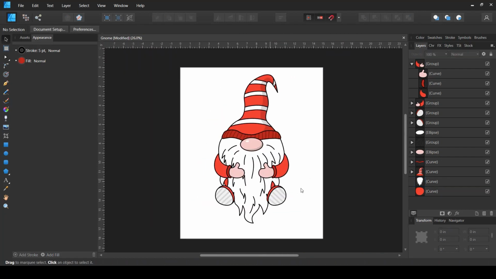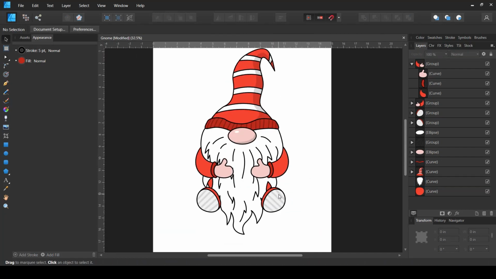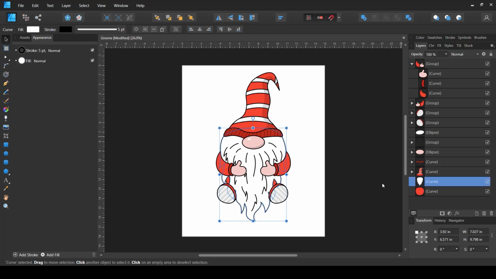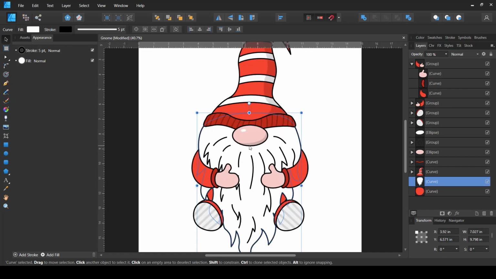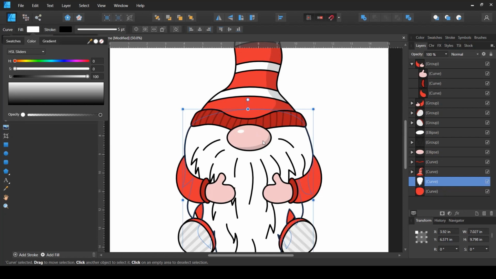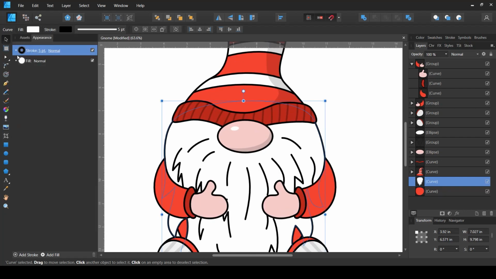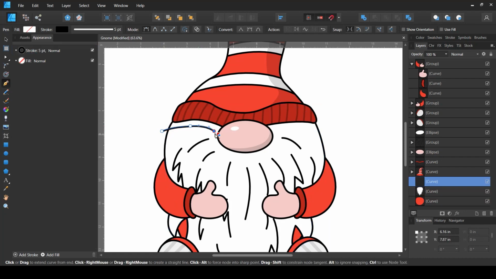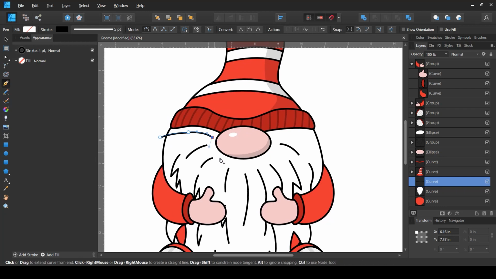So guys, our Gnome shape is ready, and this is how it's currently looking. And if you want, you can add slightly shadow areas on the beard as well. So maybe instead of white, make it slightly grayish color or any other color, and then start adding those small details. For example, let's say I want to add a shadow area on the beard, so that is going to be like same thing, shadow from this hat, and then maybe shadow coming from the nose as well.